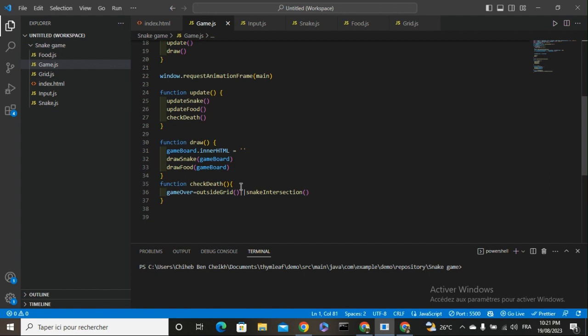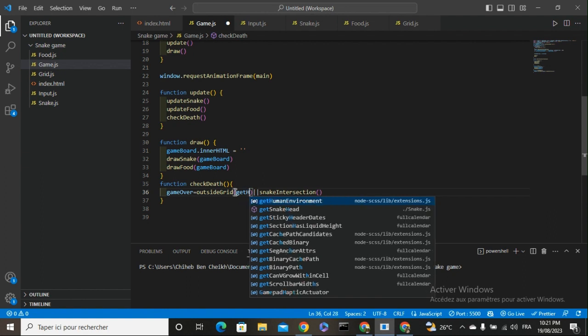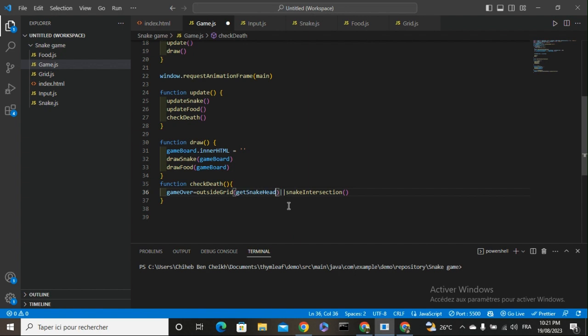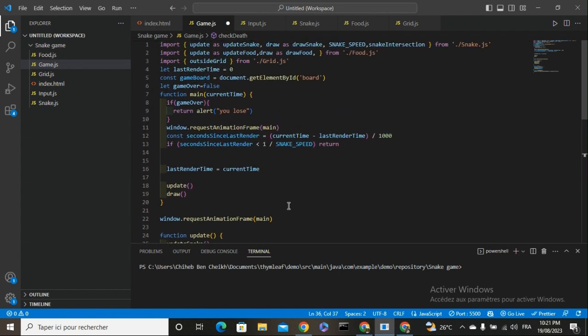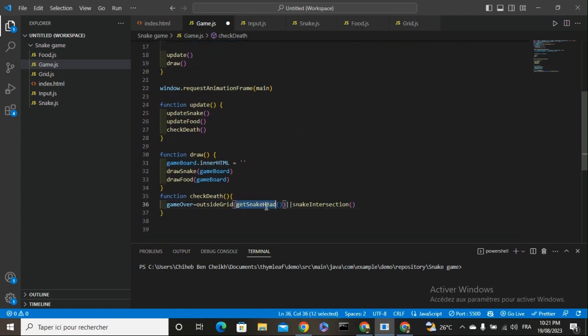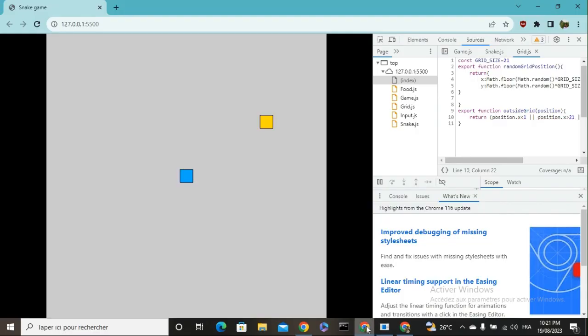So here I forgot to add the snake head. So getHead here, getSnakeHead. I guess this is the problem. Did I import it? No, I guess. So let's import it here. Now let's open the browser and test now.